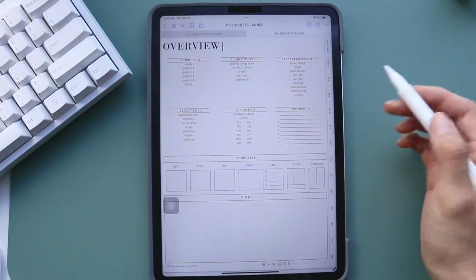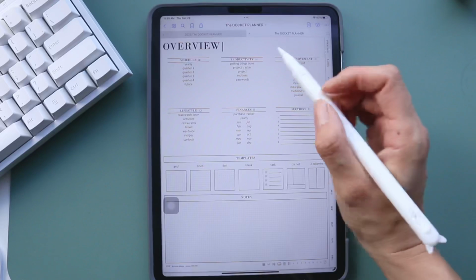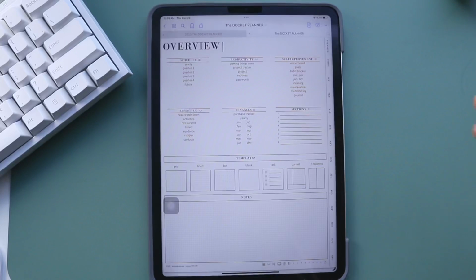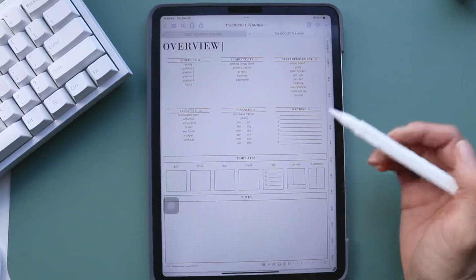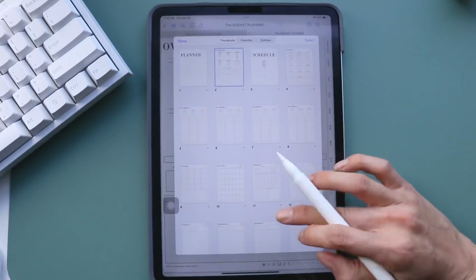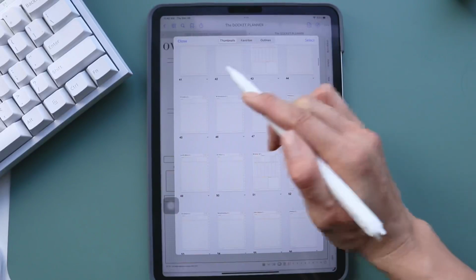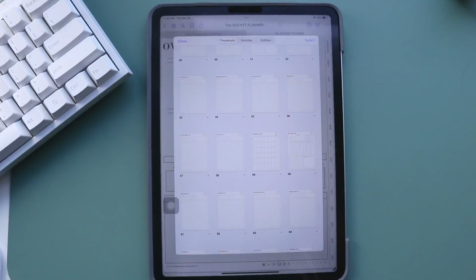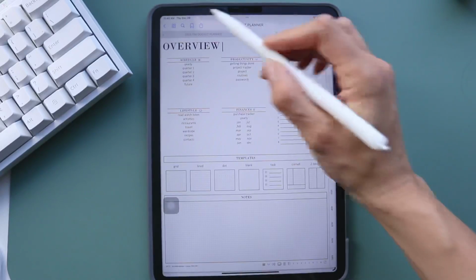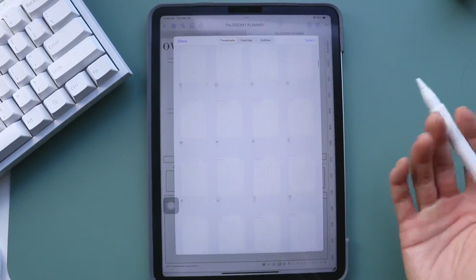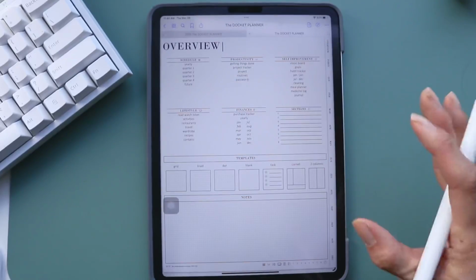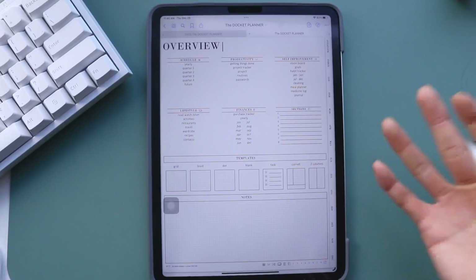Okay, guys, so that is pretty much it for this planner. I know it looks like there's a lot, and especially as a beginner, you might be overwhelmed, but hopefully I've kind of showed you how things work. One other way to look at all your pages is just this little four squares in the corner, and you can see how each of the pages are laid out. You can also move pages and stuff. When I was first starting with digital planning, I found it a bit confusing too, like with all the hyperlinks. I was like, what if I just want to see where all the pages are? Well, you can use that link and just see where all the pages are. And I feel like maybe that makes it a little bit less daunting, you just kind of know what the file looks like. Yeah. Hopefully this helps.